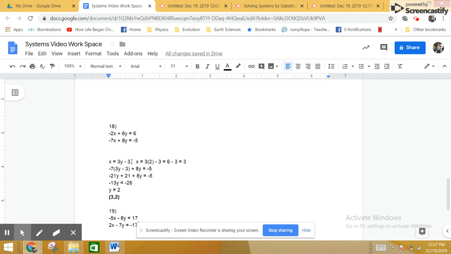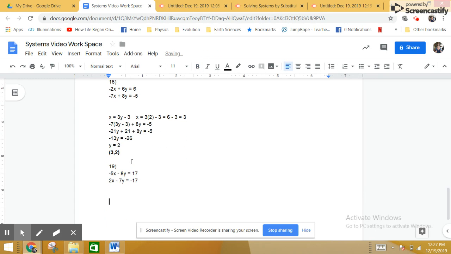Now I'm going to deal with the harder one. The harder one is number 19. Number 19, again, I look at my coefficients. 5, I could work with negative 5. I could work with fifths. Eighths I could work with. Sevenths, if I can avoid, I will avoid. Halves are not so bad. So I'm going to work with the halves.